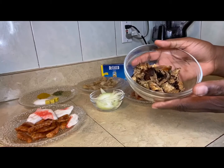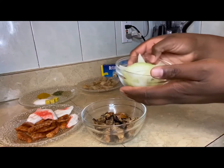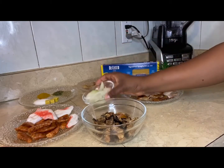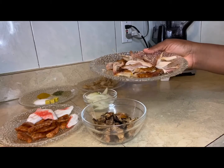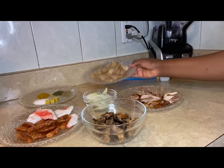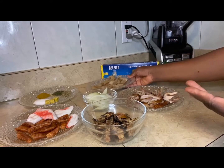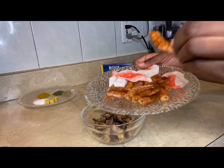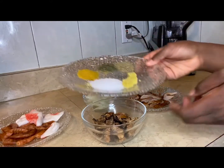So I have my smoked catfish here, shredded. I have onion here. You can definitely have yours in smaller bites. I have some smoked chicken here. It's leftover chicken and I'm going to be tossing that in. And then I have my cow skin, which is also known as pomo, shredded also. And then I have my smoked shrimp here, and I have my crab meat. And then I have my seasoning here.